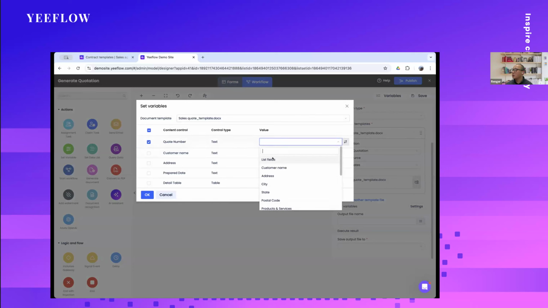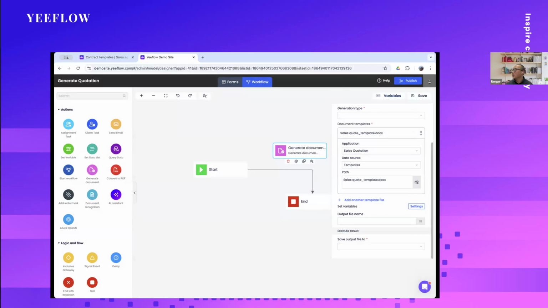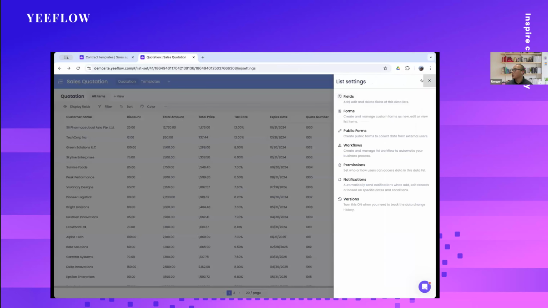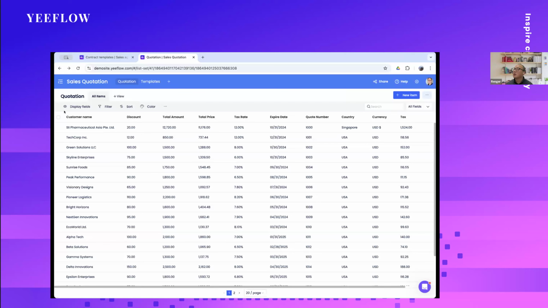Because for the value fields, you can say from the category, you have two for the list workflow. First one is list fields, and second one is a workflow variable. So you can leverage both to fill into your documents. There are also lots of other scenarios that use the generate document action.